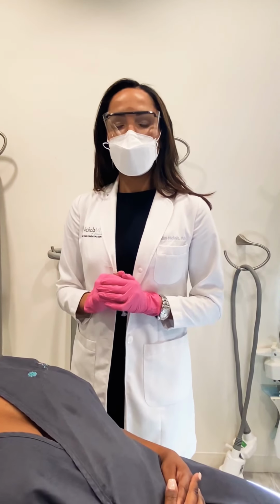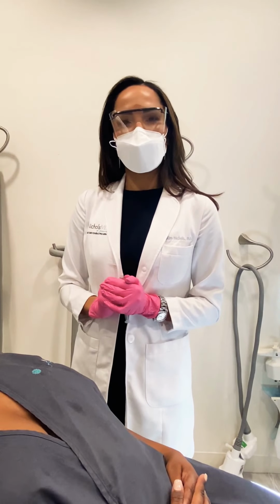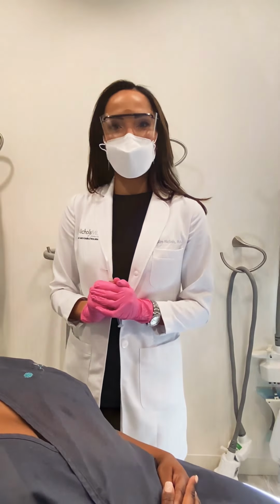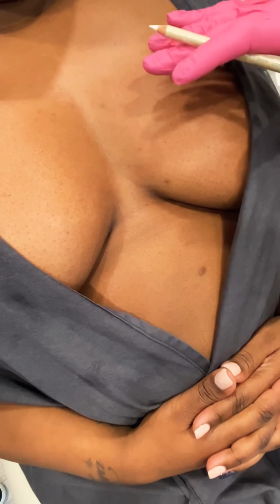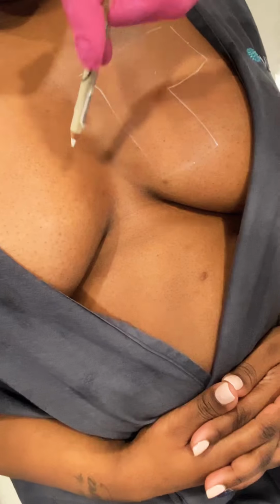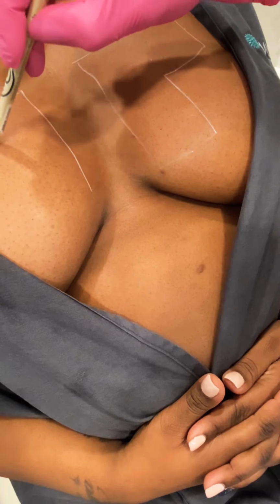I'm going to be doing one side of the patient, and then I'm also going to have Vanesa, our new physician assistant extraordinaire, doing the other side, so you guys get to see both. We're going to begin marking the patient, and as we have seen from the examination, and she's related to us, her left side does have a little bit more fullness than the right side. So we're going to be injecting a bit more of the plasma in this side. And we really use our injections, like I said, in that medial and upper portion of the breast. So I like kind of this little upside down L. I'm not the best artist, but we see what I'm saying.